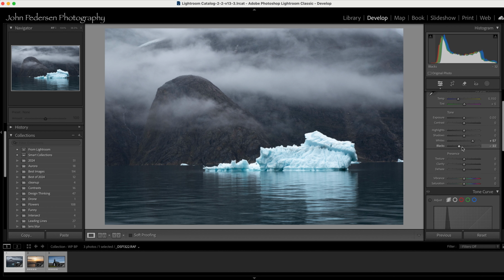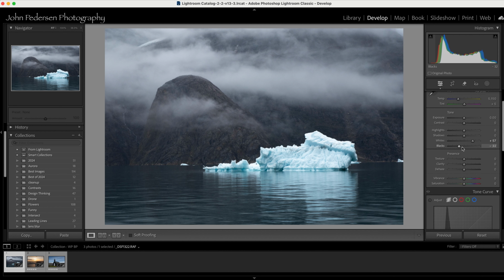Now here's one final thought about clipping highlights and shadows. When we clip or run off the edges of the histogram, we lose detail. We lose visual detail. And for us as humans, we don't like it when we clip the highlights. When we lose visual detail in the highlights, it doesn't look good. It doesn't feel good. People generally don't respond well to that.